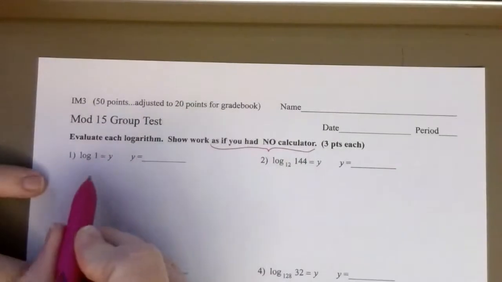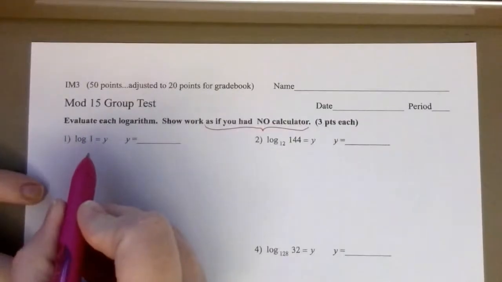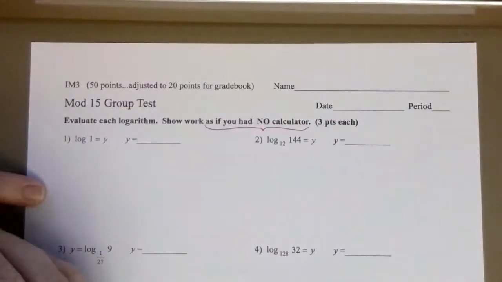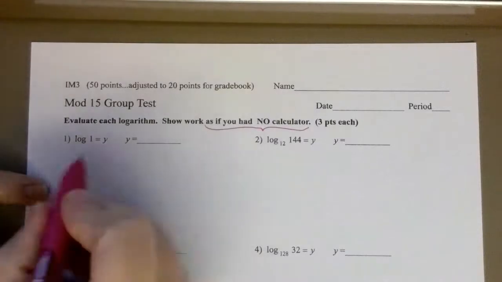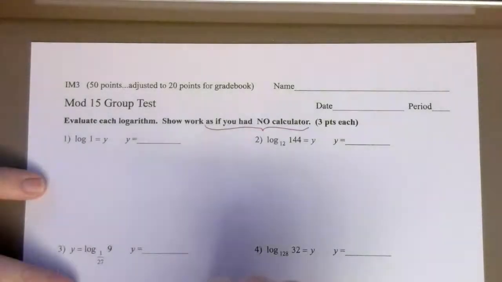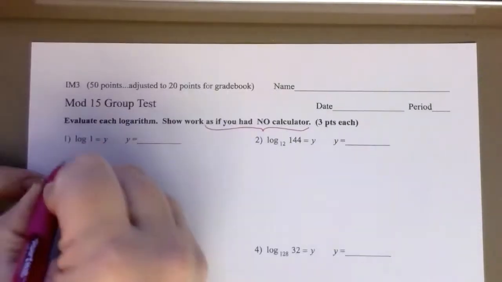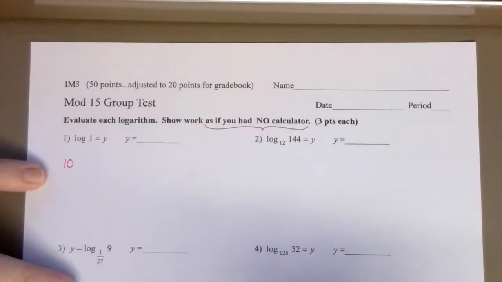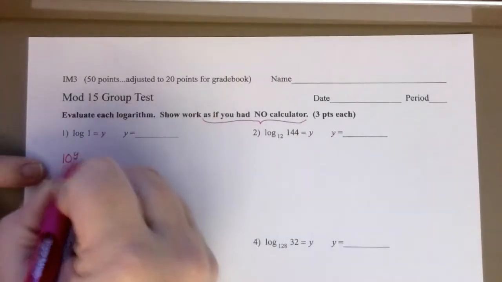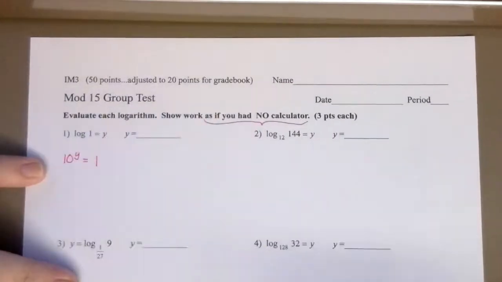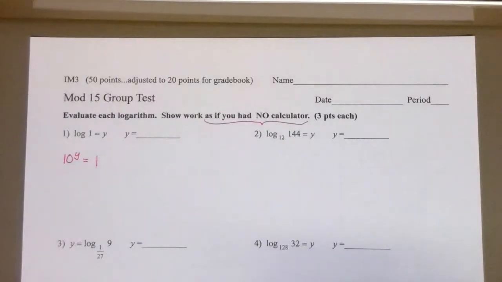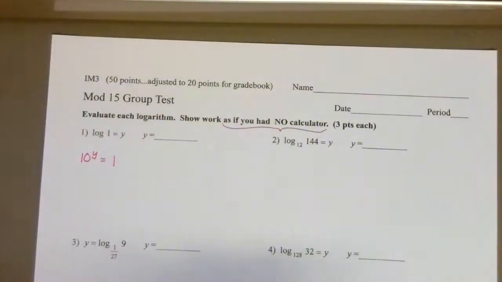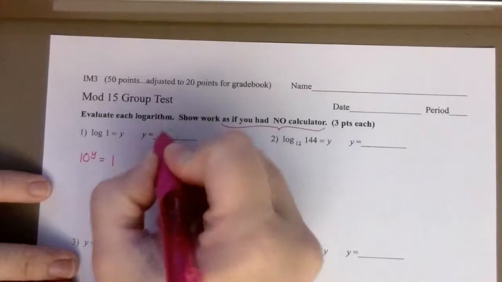So my suggestion is take each one of these and go into exponent form. So in this one, there's no base listed. What does that mean about the base? The base is 10. What's the exponent? Equals 1. How do I get a result of 1 if my base, it doesn't matter what my base is, how do I get a result of 1? It means that the exponent has to be what?